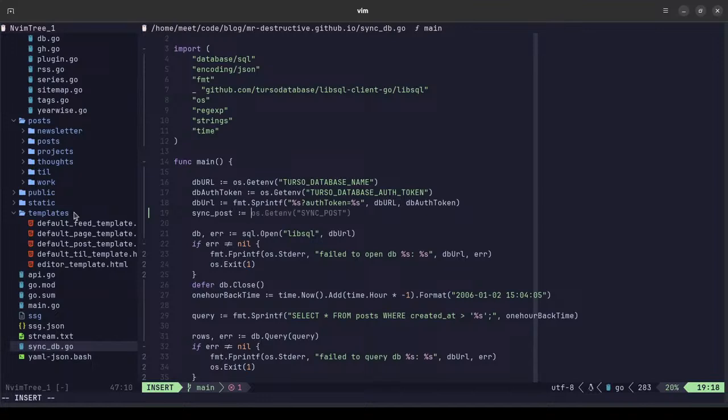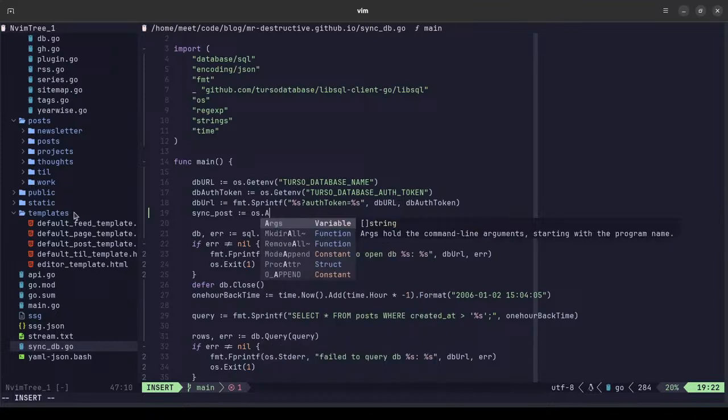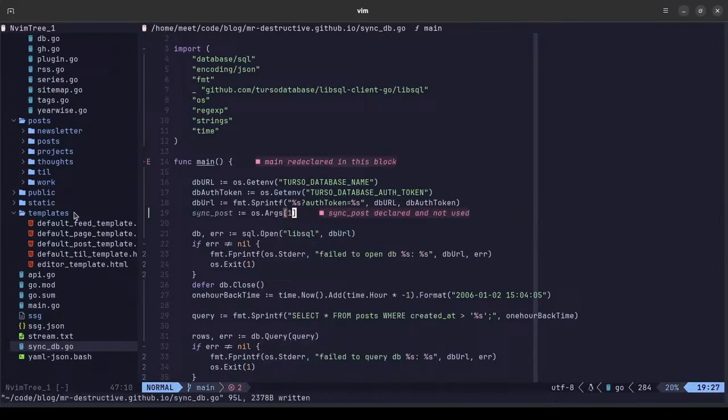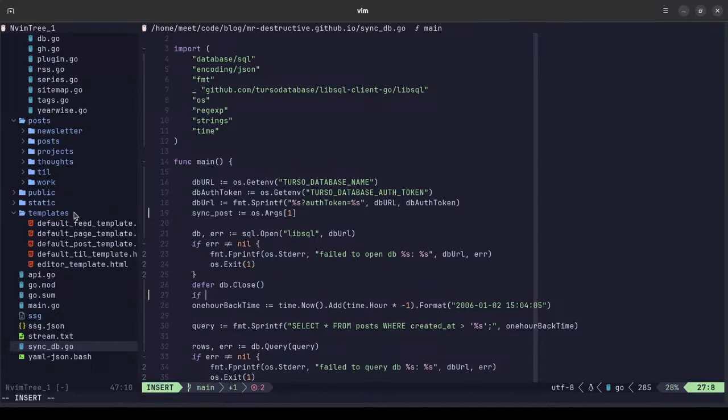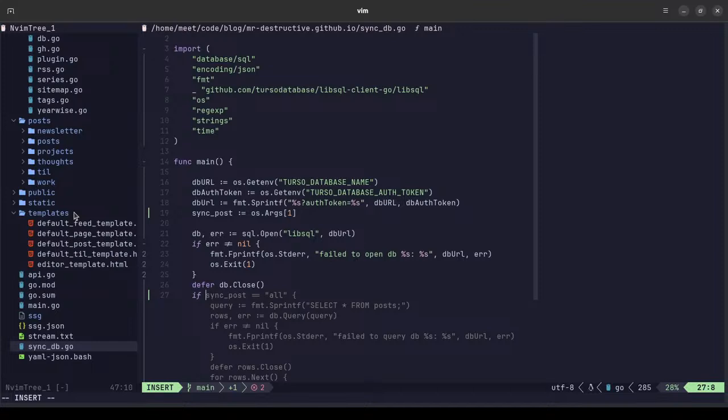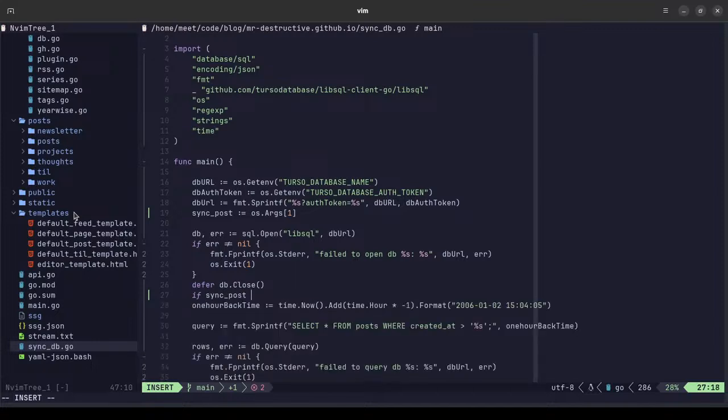It will be fetched from os.args, if sync post.